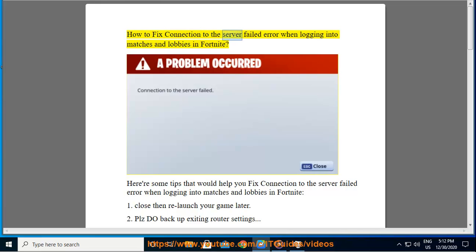How to fix connection to the server failed error when logging into matches and lobbies in Fortnite. Here are some tips that would help you fix connection to the server failed error when logging into matches and lobbies in Fortnite. 1. Close then relaunch your game later. 2.